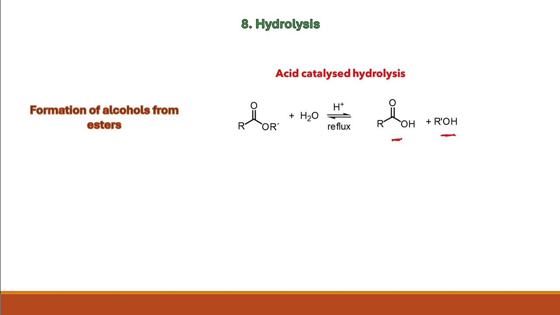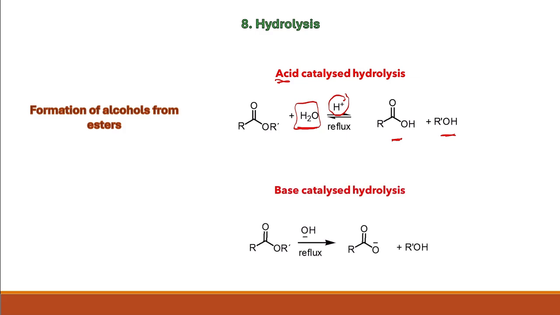And this reaction can be either acid catalyzed, where you use an acid as a catalyst and a water molecule, or it can be base catalyzed hydrolysis. In this case, you're going to use a base, an OH minus, like sodium hydroxide or potassium hydroxide, and reflux with the base. That will give you the salt of the carboxylic acid and the alcohol. If it's acid catalyzed, that will give you the carboxylic acid and the alcohol. But if it's base catalyzed, that will give you the salt of the carboxylic acid. So if you use sodium hydroxide and an ethanoic acid ester, it's going to be sodium ethanoate and the alcohol.